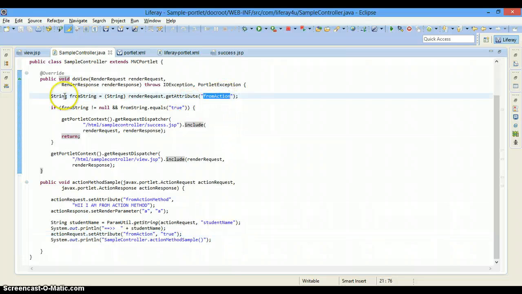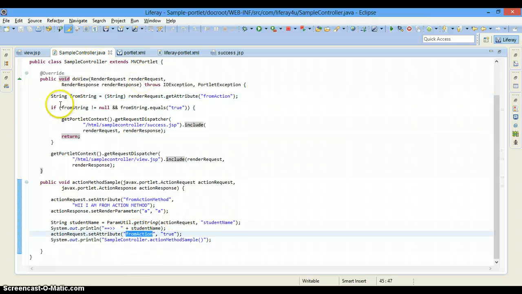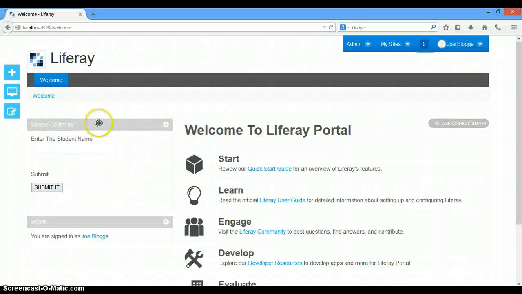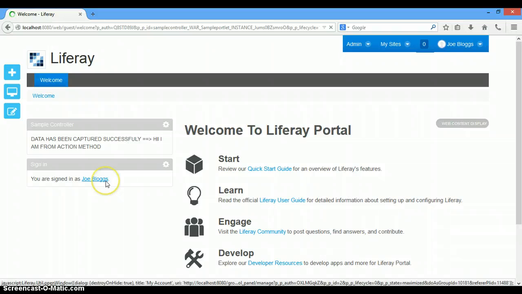So this form action will have the values which are being set to true. Corresponding to that, we are changing the JSP and returning control back to the portlet container. If this value is true, then call this JSP, else call the default JSP, view.jsp. Let us put up a request and submit it.